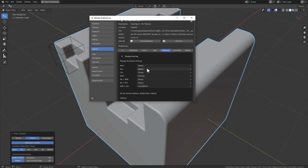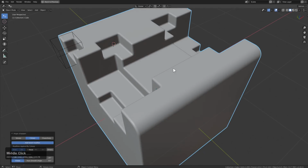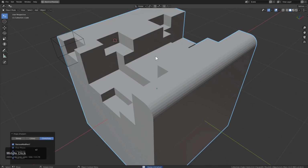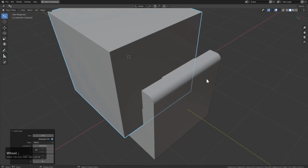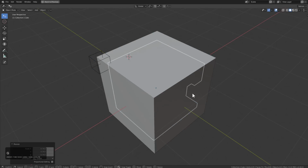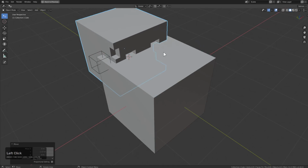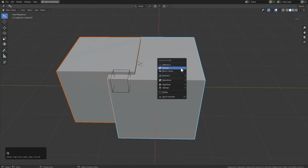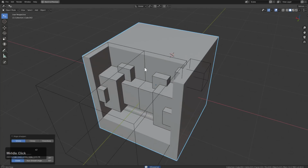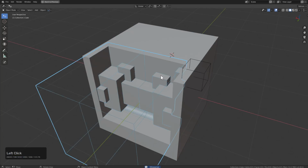It's just that easy. However, I also like to set sharp to be clear sharp. To show you that one in action, we'll close preferences. If I hold Alt and click sharpen, you can see that all the sharp markings are removed. So in the event that I want to use this as a bowl shape on something else, maybe I don't want to cut in those sharp marked edges because they'll affect the weighting of the subsequent object I'm affecting. In those cases, I would just Alt click sharpen and keep the sharpening only on the main object and keep the bowl shapes relatively neutral.